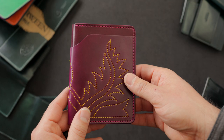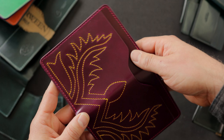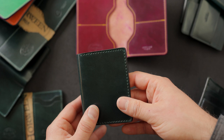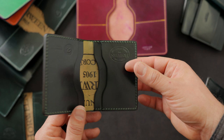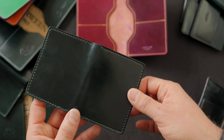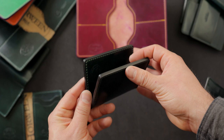Thanks for checking out the video today. If you want to find some of these western embroidered Fat Herbies, they're up right now on the private stock page of our website, ashlandleather.com. And if you're into the green shell cordovan — some of the nicest shells we've ever received in a rare color — those are all available on the sale page of our website. These are pre-order items so we're expecting to ship in about three or four weeks. To everybody that's already picked one up, thank you so much for supporting us — I can't wait for you to have these. Until next time, I hope you have a good one.